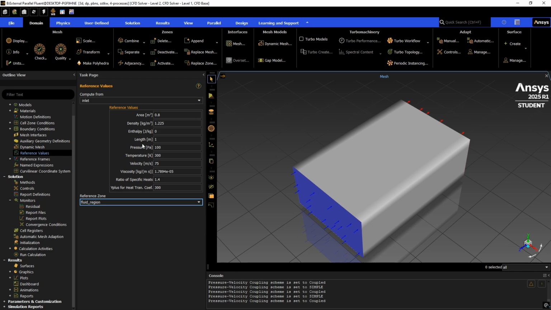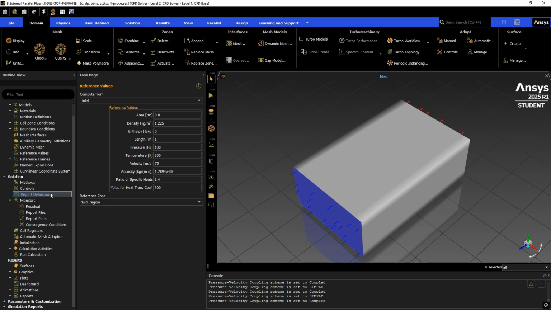So these are the reference values, and when Ansys is calculating the drag coefficient, it is going to look at these numbers and calculate it based on these numbers. So for example, you are calculating your drag coefficient and you are getting a very high number. It isn't supposed to be that way, and you are sure your geometry is correct, you are sure your mesh is correct, then one possible answer is that you probably entered this area value incorrectly.